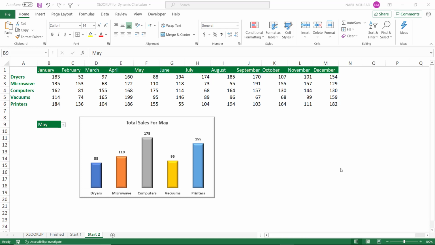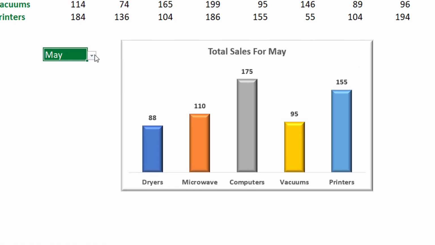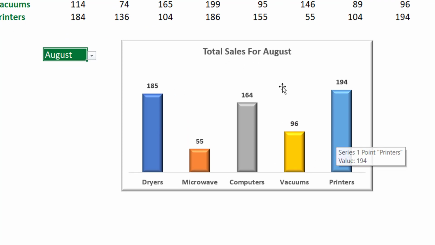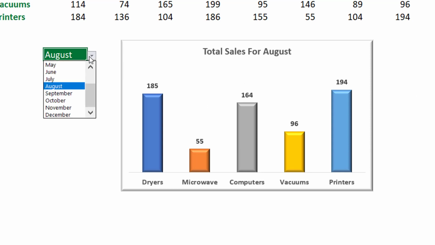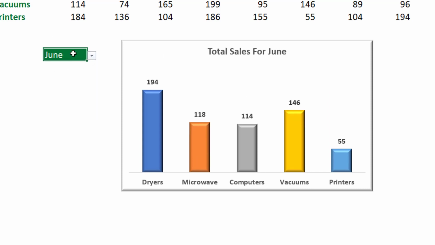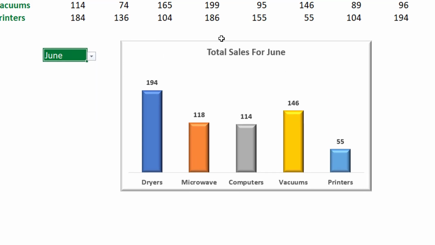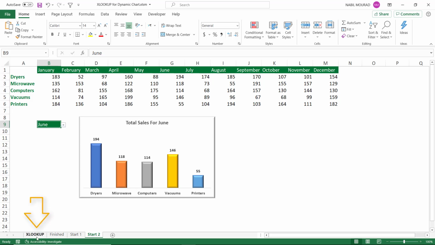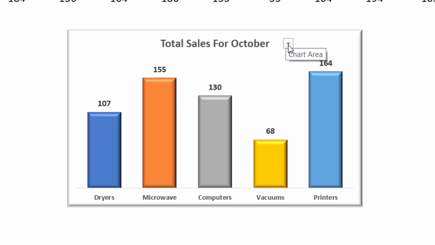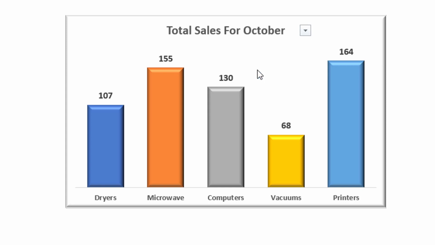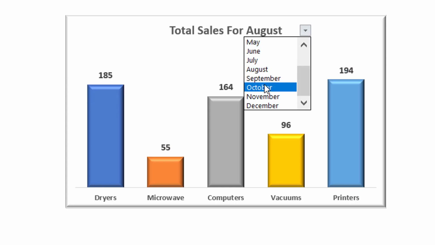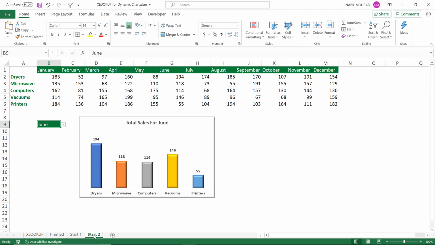In the first part of this project, we created a dynamic chart that enables me to switch from a drop list, and when I select a different option from the drop list, my column chart updates and the title updates as well. I want to take my project to a whole different horizon, and instead of having the drop list outside the chart, I want to delete this drop list and use the chart title as a drop list instead. Here is an example. If I click on the chart title, it is itself a drop list and everything is dynamic.